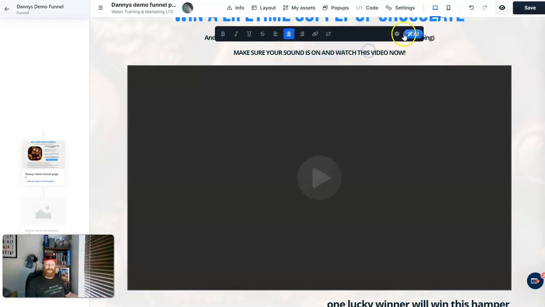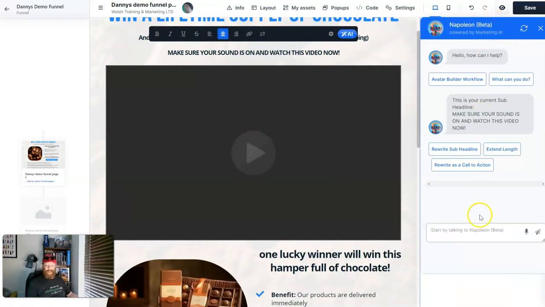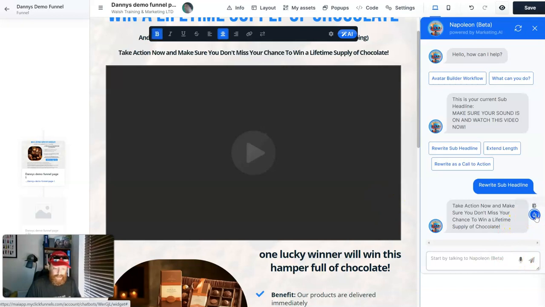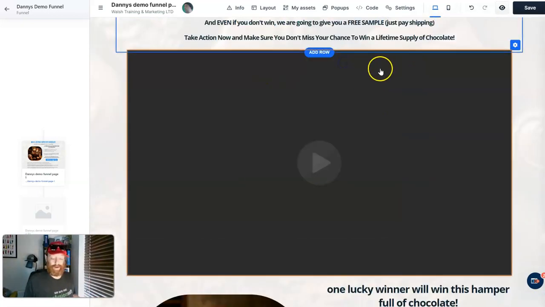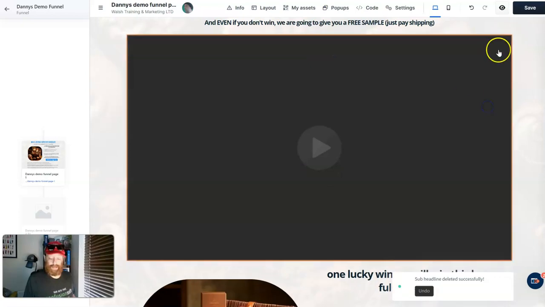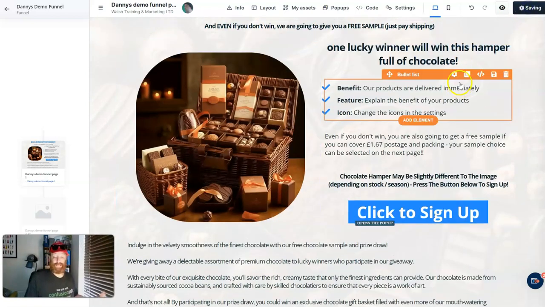Now, you notice when I click in sections, ClickFunnels has also got its own built-in AI, which is kind of cool. And you press things like rewrite headline, and it will rewrite stuff for you. And then you can press this, and it'll change it for you. That's like AI built into ClickFunnels, which is super amazing, right? But make sure it's relevant to what you want it to do. In this case, we don't want a video, right? But if you did, that's how you do it.